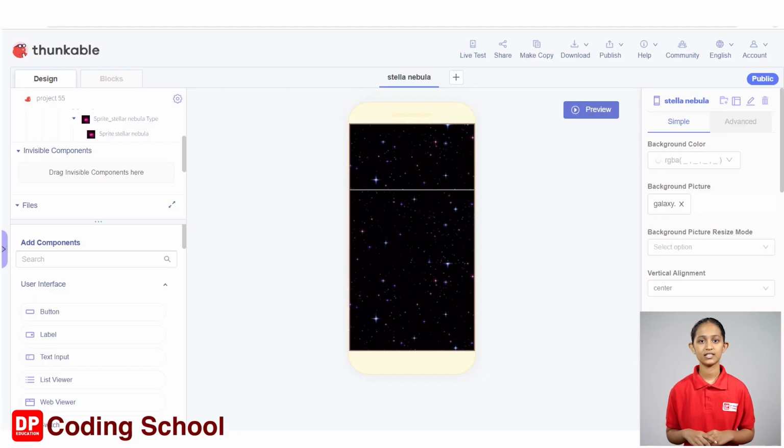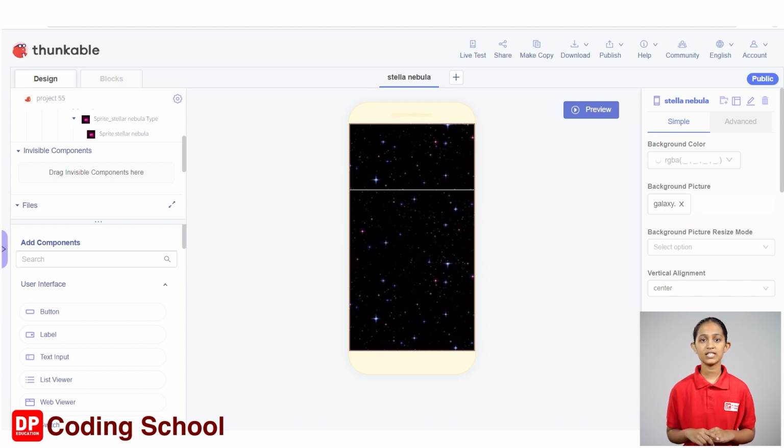In the previous lesson, we created the first part of the Stellar Life app. Today, we are going to create the second part of this app. I have now finished creating the first part of the Stellar Life app that we created in the last lesson. If anyone hasn't seen our 54th lesson, check out the 54th design using the Thunkable.com website now. From here on, we will add parts to the same design and complete the Stellar Life app.